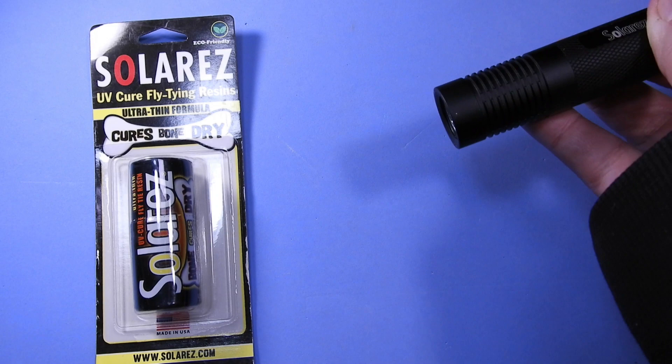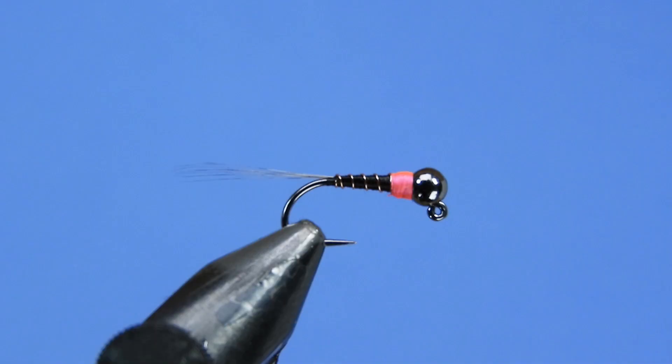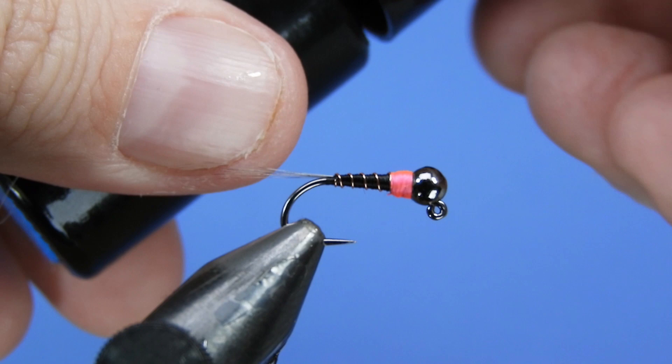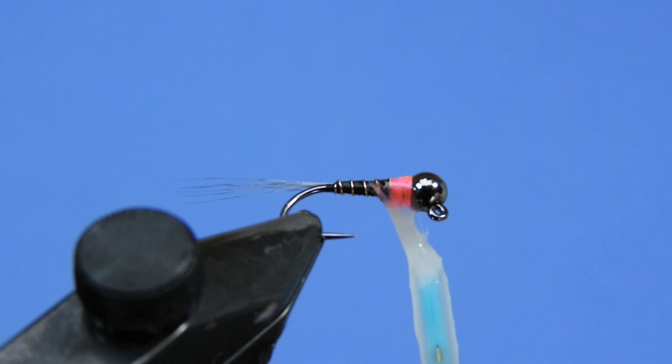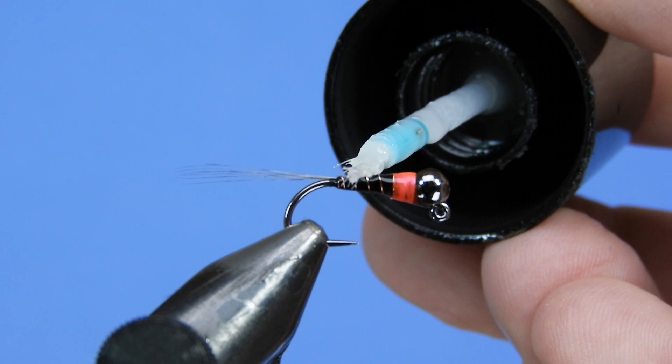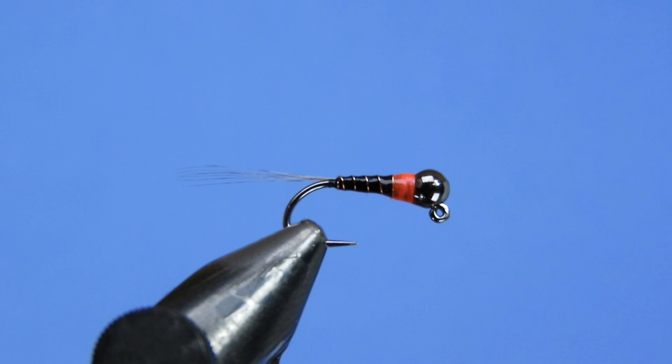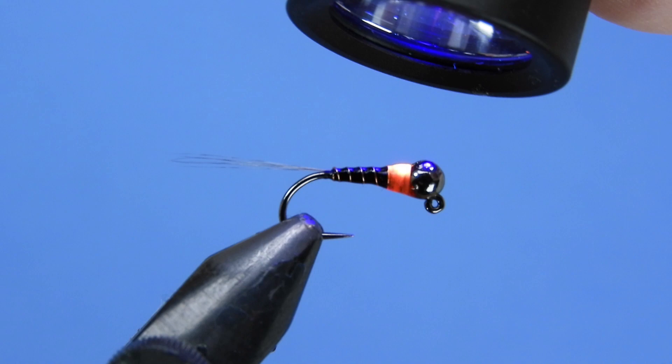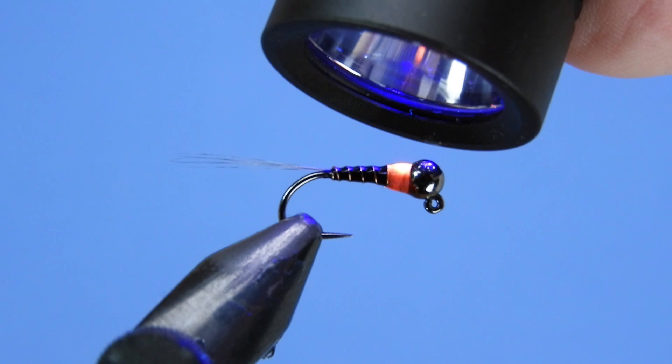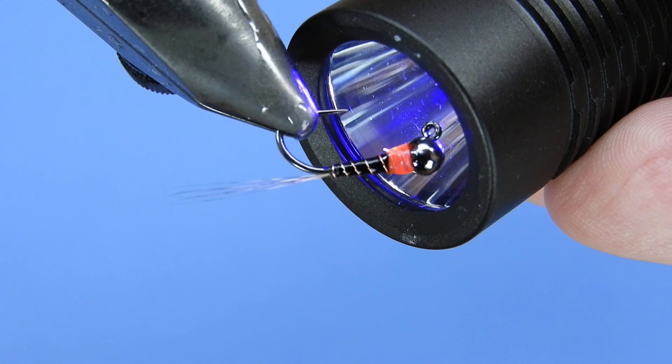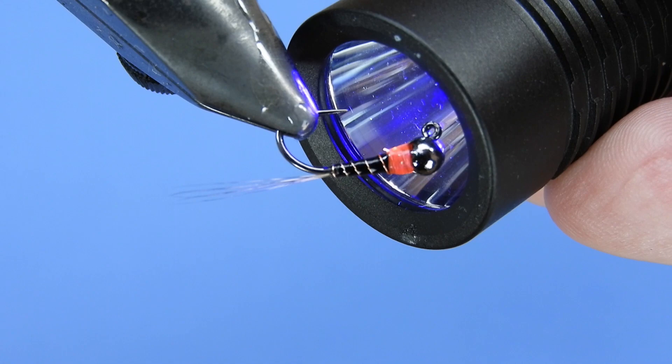You can take a little bit of Bone Dry and our UV torch. We're just going to coat the body of this. We just want to be careful that we don't get that into the tail. We want to make sure that we've got a nice even coat from the back of the body right up into the collar. That's going to help bring out the colors a little bit also. You just want to make sure you don't get any on the tail, but if you do by accident I usually just give the tail a little bit of a pinch and put it in the position I want it to cure in just in case it did get any of the UV resin on there. We'll give that a nice long cure.